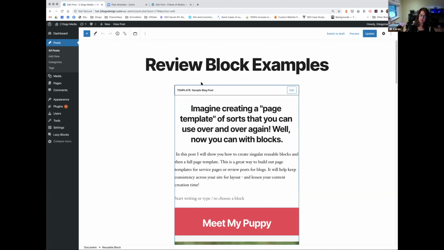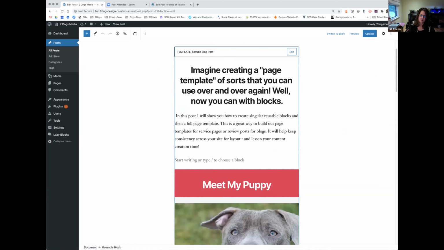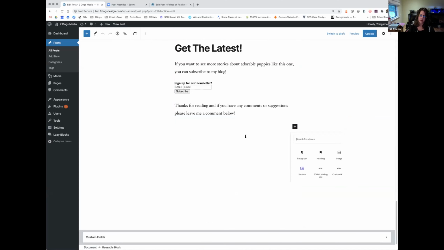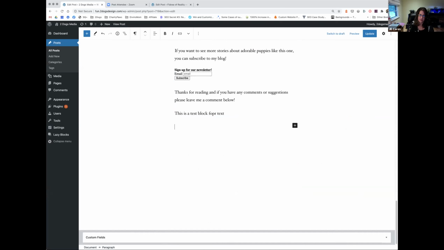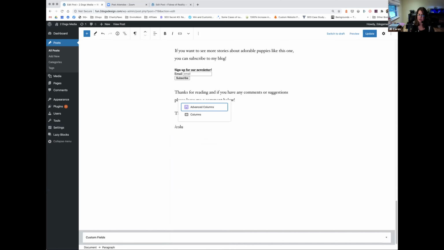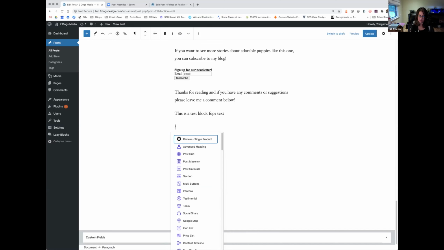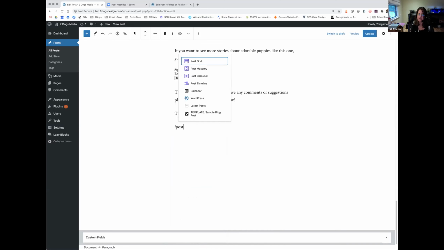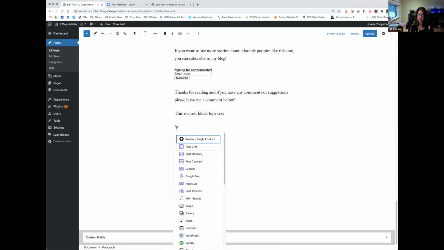Okay, so I'm going to add a block. And this is a shortcut, when you're ready to add a new block, if you click that, just your backslash, and say I wanted to add columns here. If I type in columns, it'll show me anything related to columns. If I type featured, if I don't have a featured block, post, it'll show me any post related. So this is just a little shortcut.